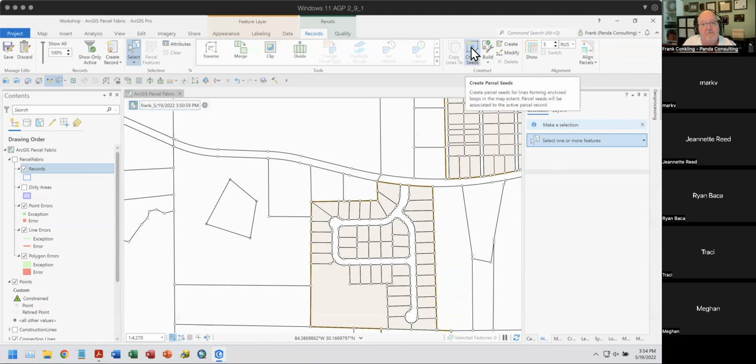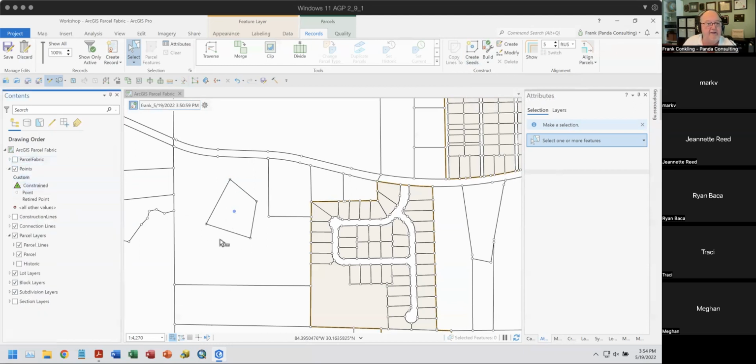If they form a closed polygon, signify by creating what's called a seed polygon. Now, the seed polygon is not a full polygon, it's the beginning of a polygon. If you think back, one of the rules is that the polygon has to be defined by the lines that are associated with it.